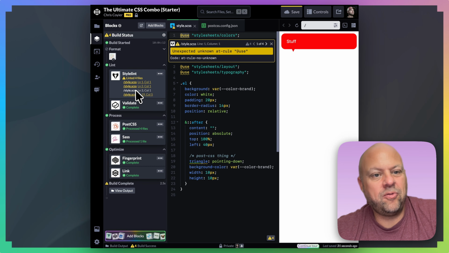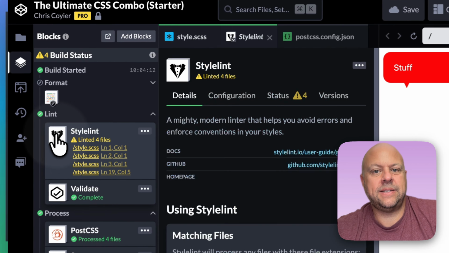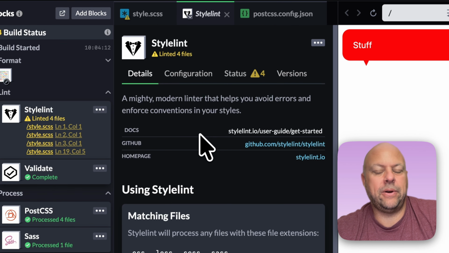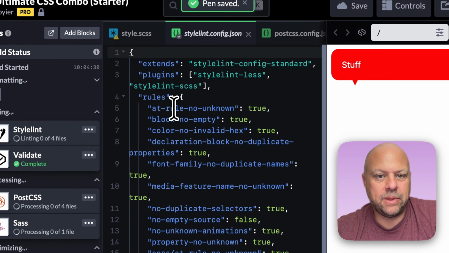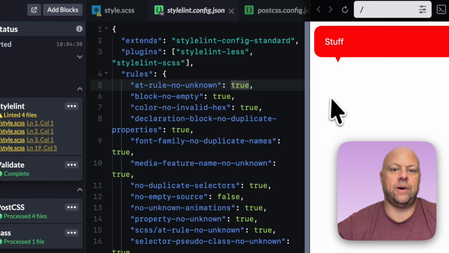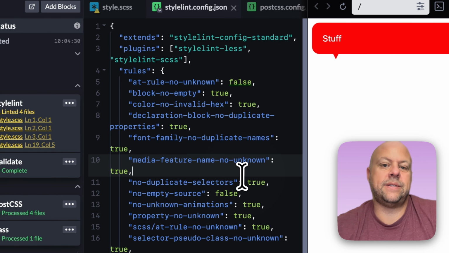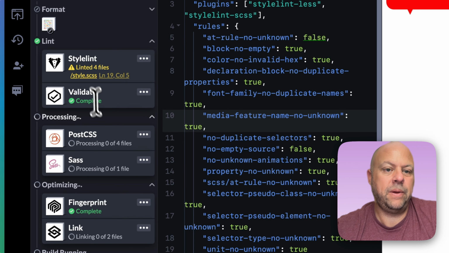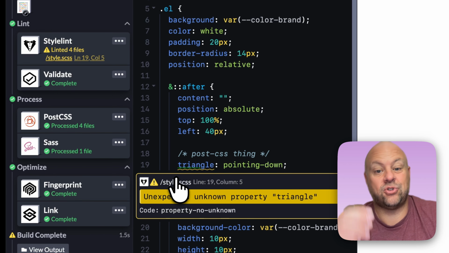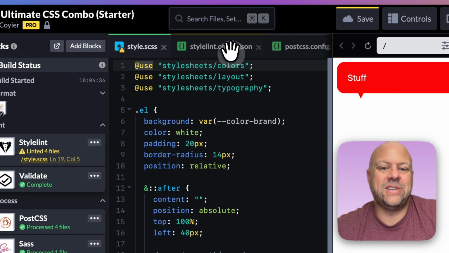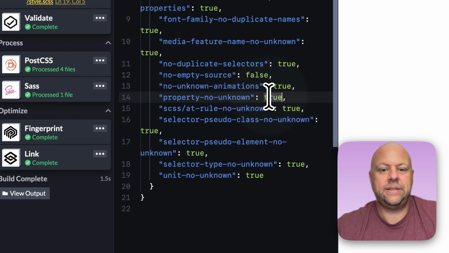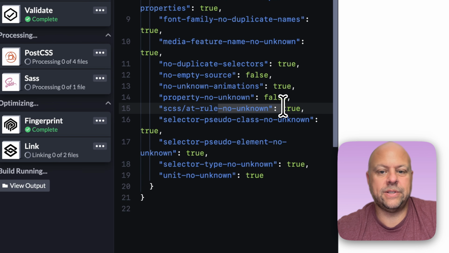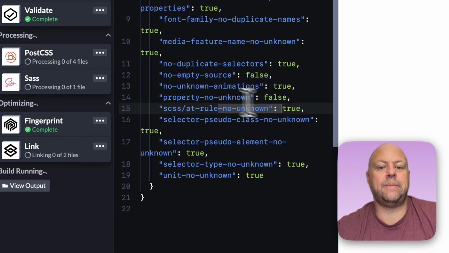Okay, well, I can configure Stylelint though, can't I? Let's have it not complain about unknown rules then. So we'll look at its file. It's literally the first one. We'll say false there instead. So now it's not going to complain about those. It's just going to complain about triangle, which is funny. So we could say no unknown properties too. Or maybe we have to do it specifically for CSS, or is it going to be happy with that?